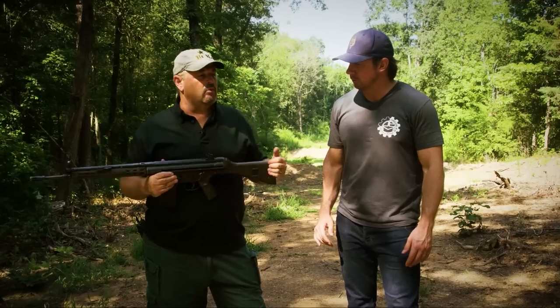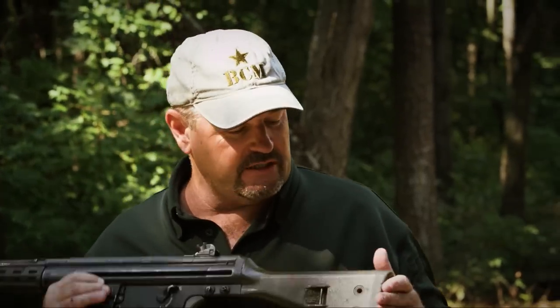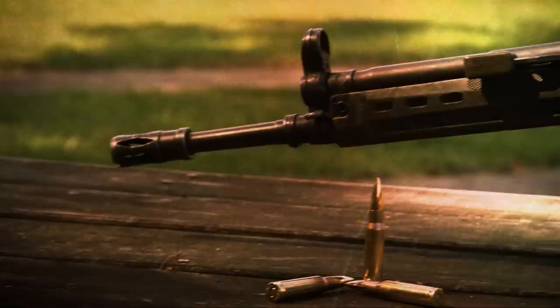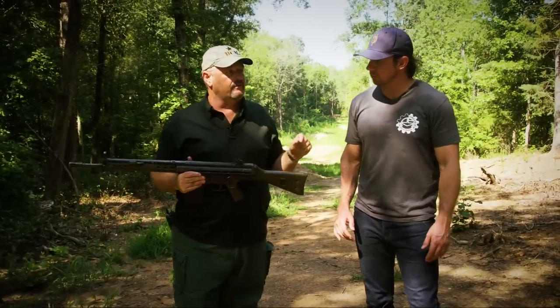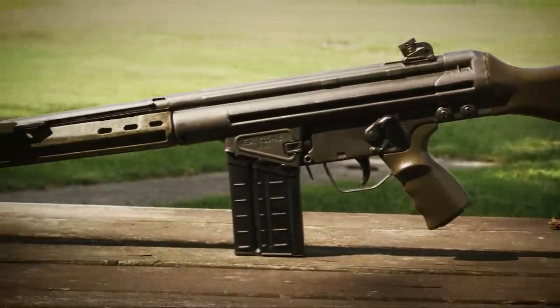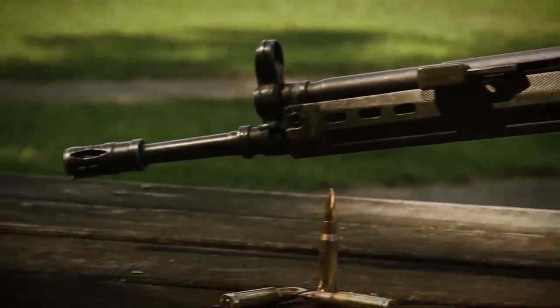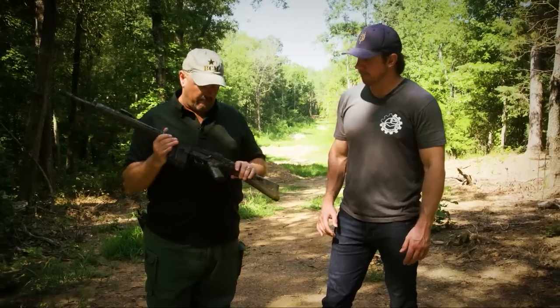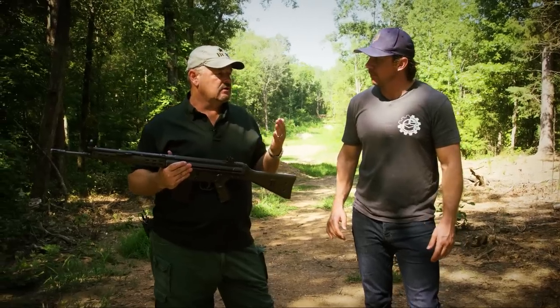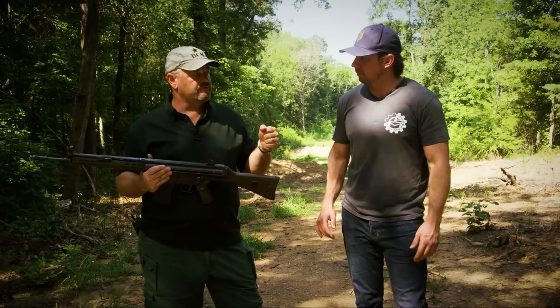Here's my deal on this gun. Way back when I was a young buck and more of a gun snob, I didn't think much of the G3. As time has gone on, I appreciate the design, durability, and longevity a lot more. Knowing the history — back to the STG 45 and even the Sturmgewehr prior to that — you kind of know the lineage up to this gun. G3s are pretty cool guns with a lot of variants around the world, and the Iranian one is certainly one of the absolute rarest. You brought up a good point about Iranian markings on the lower receiver and rear sight drum, but 'SCF' on the trigger housing — my call is those are housings that came from another HK-licensed manufacturer, possibly from Germany or another licensed facility around the world.